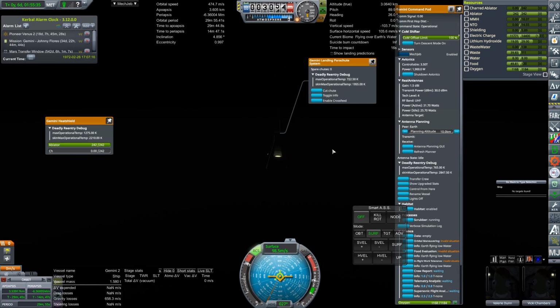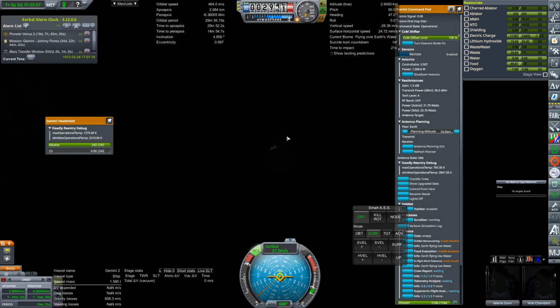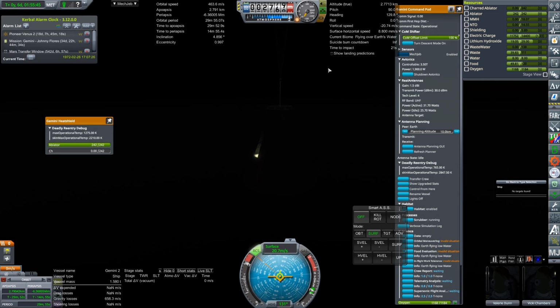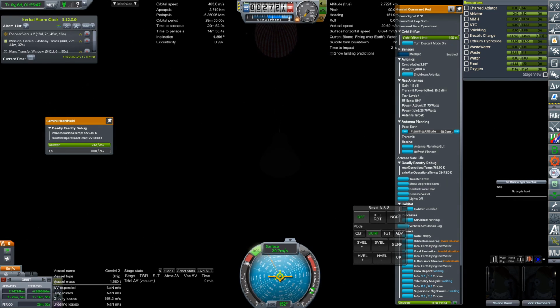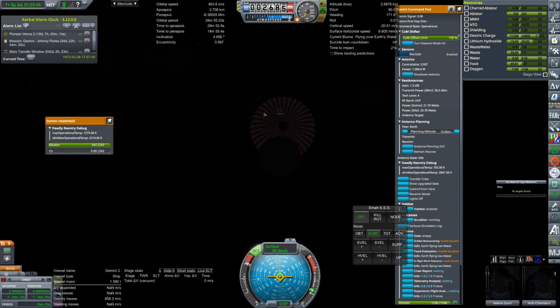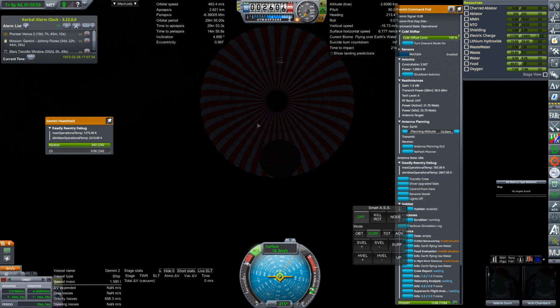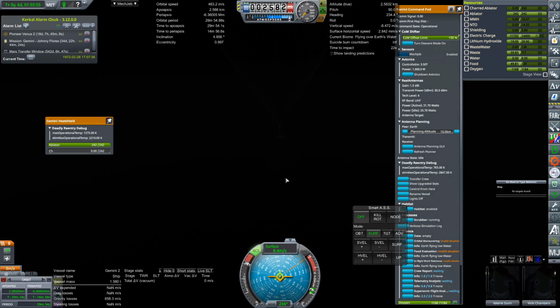Any minute now with the main parachute. There we go. Okay. Yeah, so the main parachute has deployed, and that decouples all the stuff that was on top of it and leaves us with the main parachute reefing out and expanding. Single parachute slowing us down to a very gentle car crash worth of velocity.